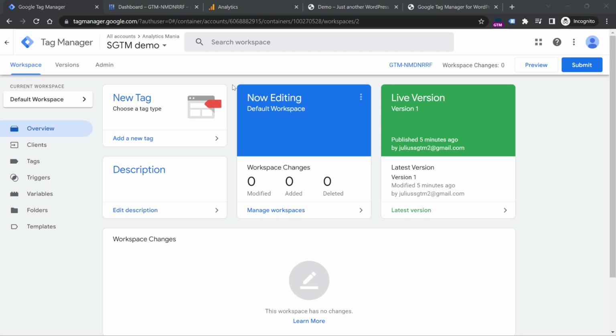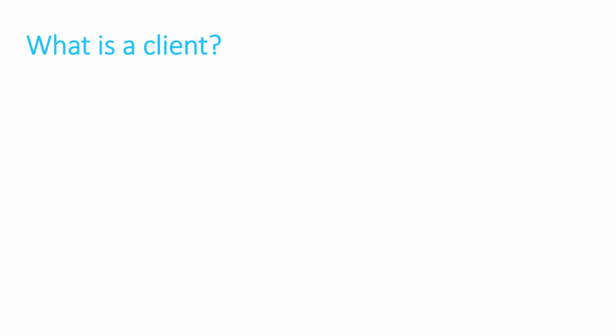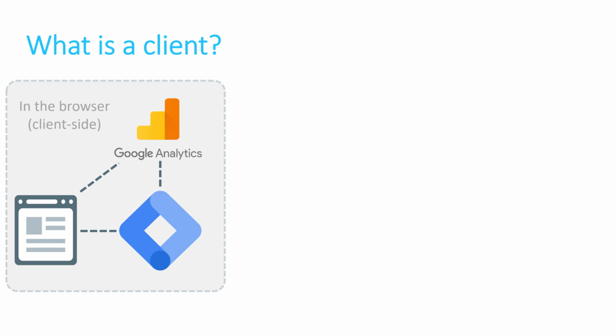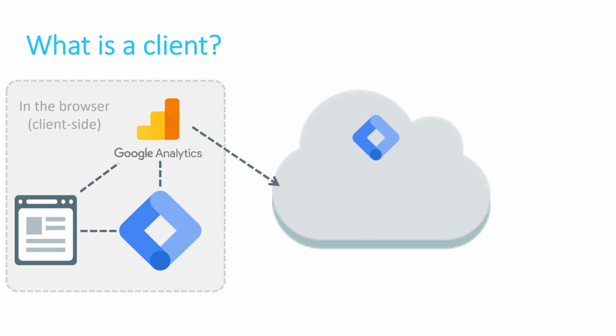And now let's take a look at one new concept that was not available in web Google Tag Manager containers, and that is clients. They are a key part of Google Tag Manager setup because when you have a website, you have Google Tag Manager installed on it, and you use Google Tag Manager to activate Google Analytics, all of this is happening client side. But then you need to send this data to your tagging server. So something in the tagging server must accept and process that incoming data. And that's where clients are necessary.